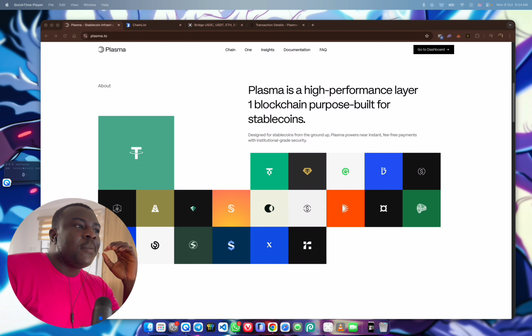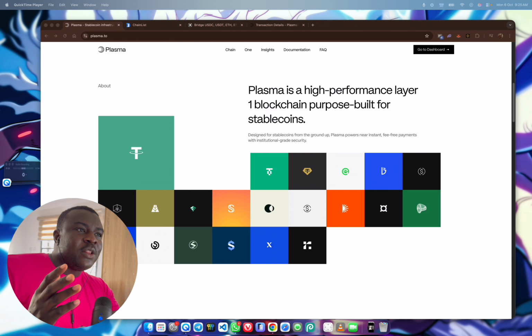Now before we jump into this bridging process, let me give you a quick rundown on what Plasma actually is. It's a brand new layer 1 blockchain that launched with over 2 billion in liquidity. That's huge for the network. I was there when it launched its token XPL at around 0.2, 0.3. It's reached a high of $1.6. Right now it's floating around $0.9. So you're going to be able to make USD transfers without any gas fees. So that's massive for the crypto world.